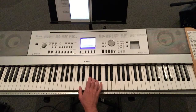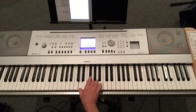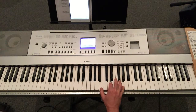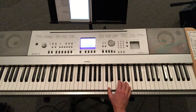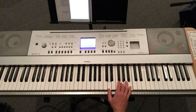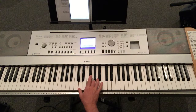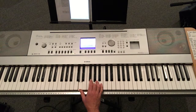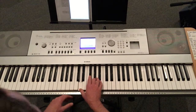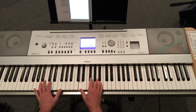So what I'm playing here is basically an inversion of G. If you notice, it's very close to this inversion right here, and I'm just playing those two notes. That's most of what I do in the right hand, is inversions, and I'm playing very simply, usually 2 notes at a time. Most of the notes I play on the left hand will be bass notes. So for that intro, it's going to be very, very simple.